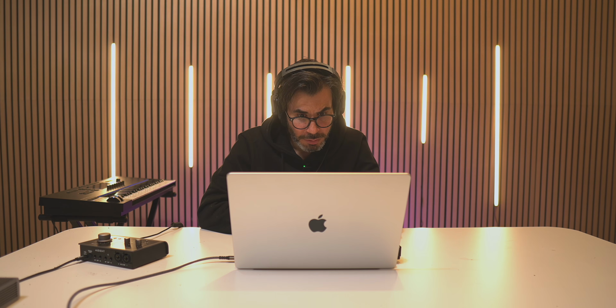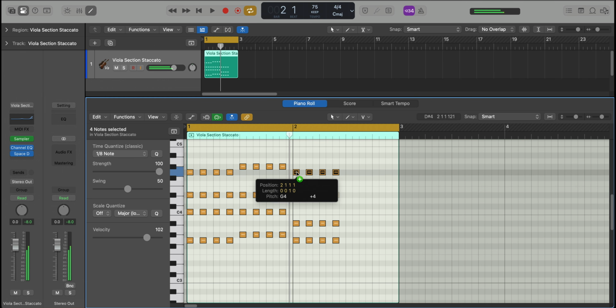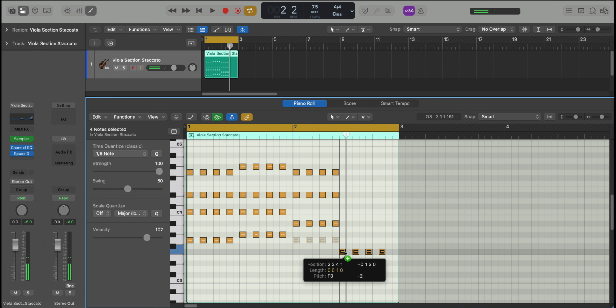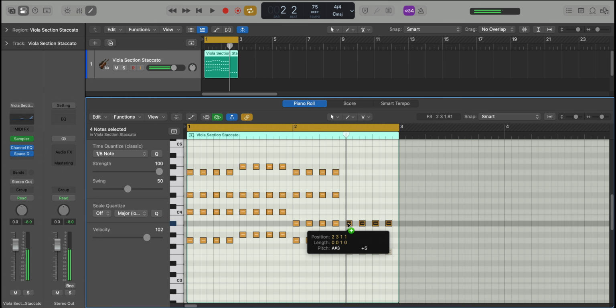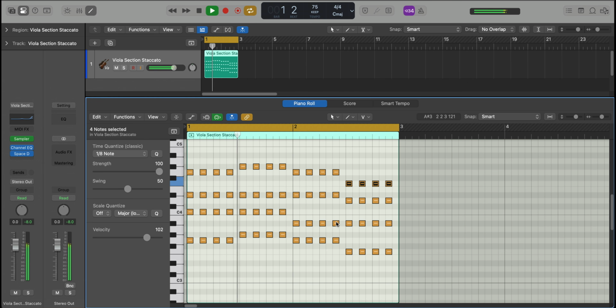All right, and we'll draw on the next chord here. All right, so there is the main strings that we hear in the track.